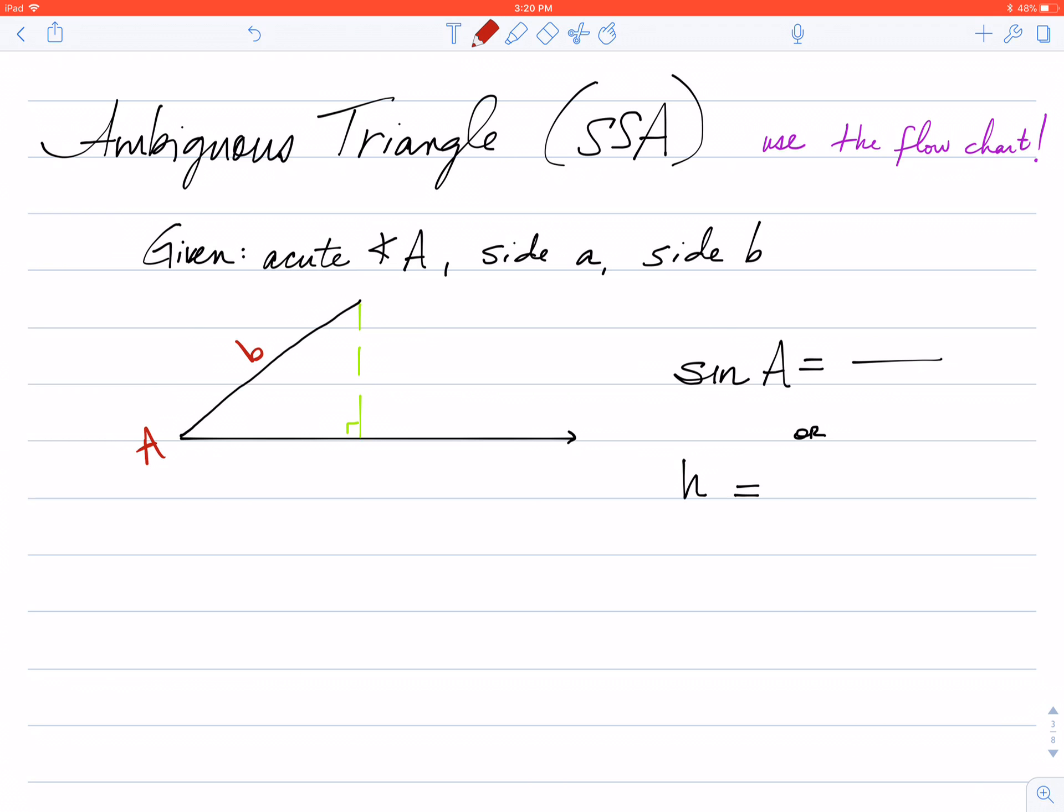Now for the moment, like I mentioned, that dashed line is going to be the height of my triangle. So for right now, I'm just going to call it h for height. And I want to pretend that we're back in chapter eight and that this is a right triangle and I can use SOHCAHTOA on right triangles. And so the sine of angle A would be opposite over hypotenuse. We know that that's h, the opposite, the height of my triangle divided by b, which in this case is my hypotenuse.